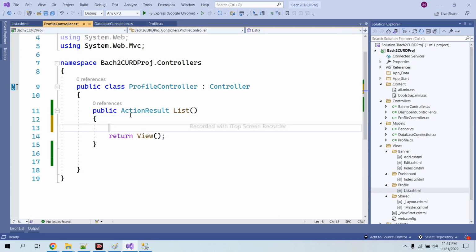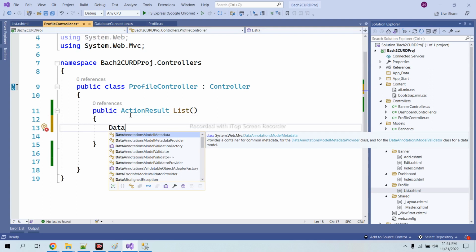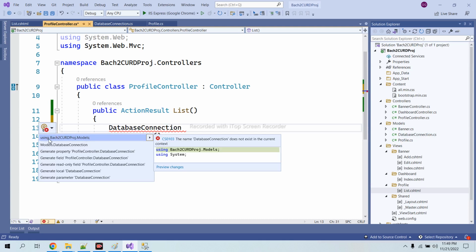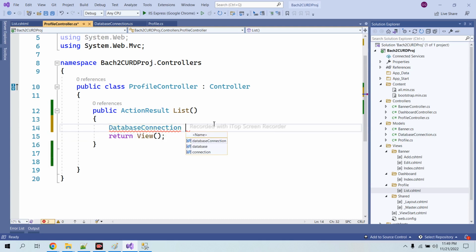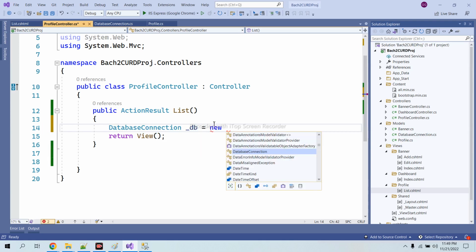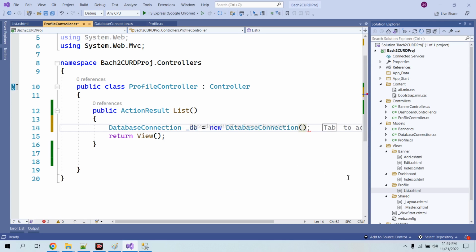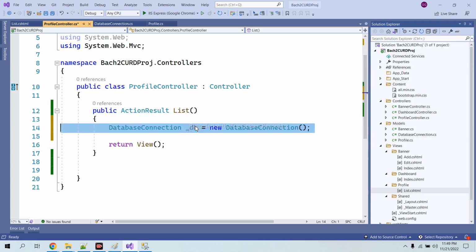Yeah, here let's write our database connection. Press Ctrl dot and import your namespace. I'm giving underscore db connection. I have given the underscore because I always put it for uniqueness.